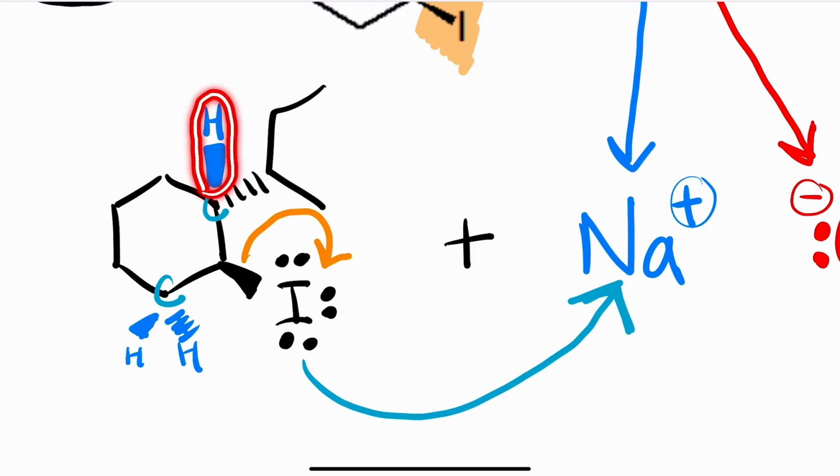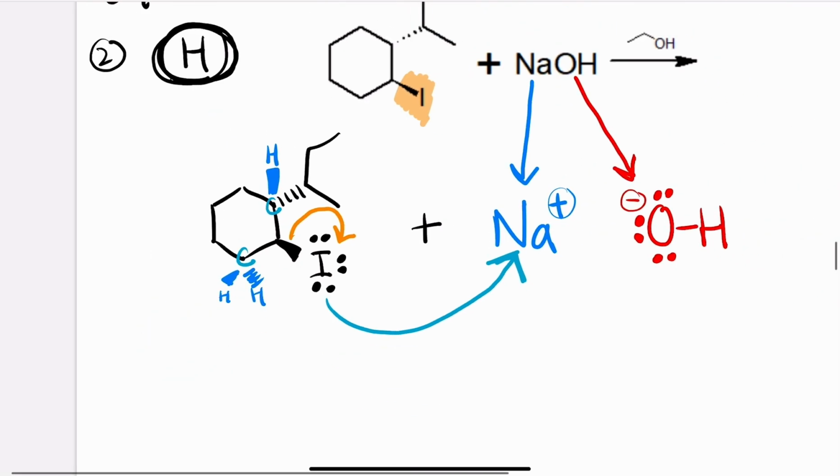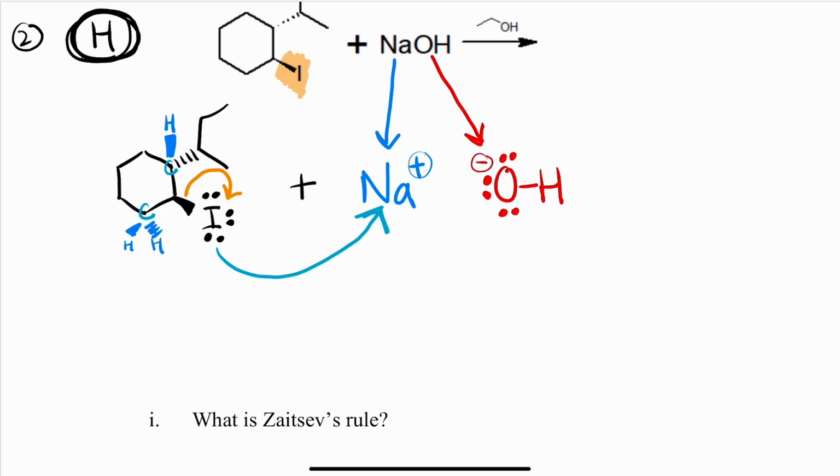What direction is this hydrogen going in? It's coming towards us. This leaving group, what direction is it coming? Coming towards us. They're in the same direction, right? So we can't take that, because it has to be in the opposite direction. So we couldn't take this one because it's also a wedge. We can't take this one, it's a wedge. This is what we're basing it on, the leaving group. So the only option is that. That's the only thing we can take. So that's what we show.